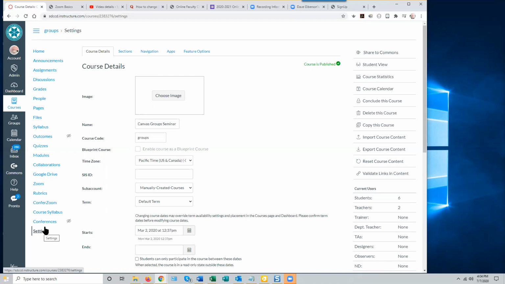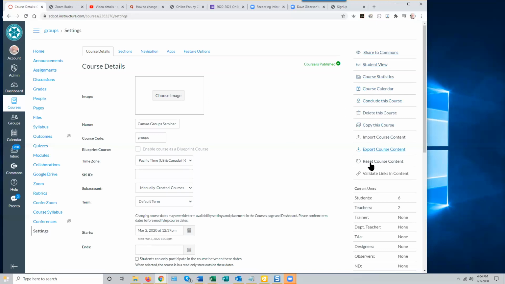So I go into that course, I go into the settings link in the course menu, usually at the bottom of the course menu. And that takes me to what's called the course details page, where I can see information about the course and change some things and so on.